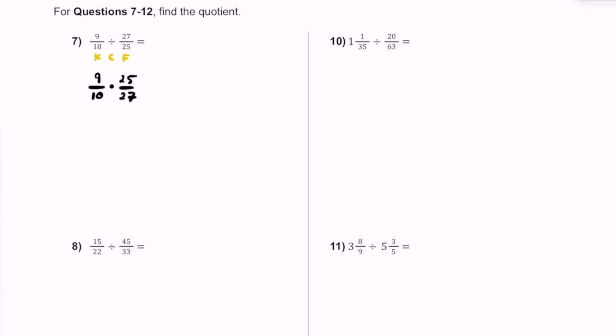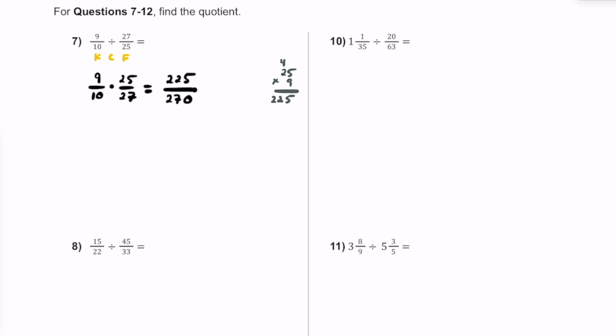Okay, so let's go ahead and multiply these out. I'm not going to rewrite this as one fraction, but I'm just going to go ahead and multiply 9 times 25. So let's do 25 times 9. That's going to be 45, carry the 4. 9 times 2 is 18, plus the 4 is going to be 22. So we're looking at 225 for that numerator. All right, for the denominator, it's 27 times 10, so that's really just 27 times 1, but then put a 0 at the end, so it's going to be 270.